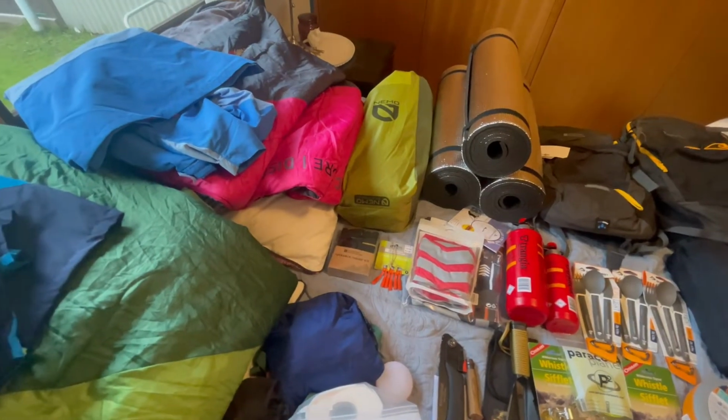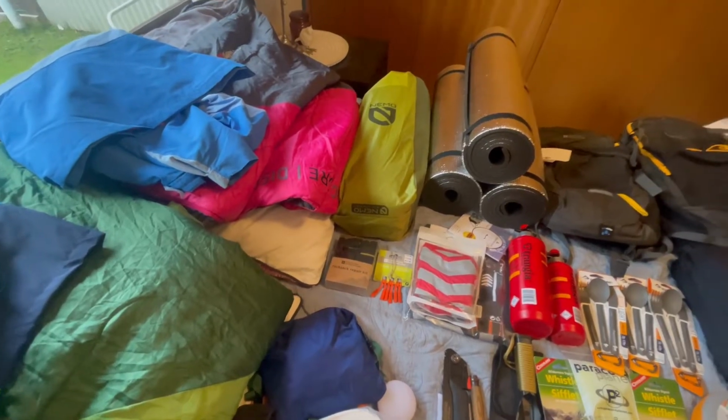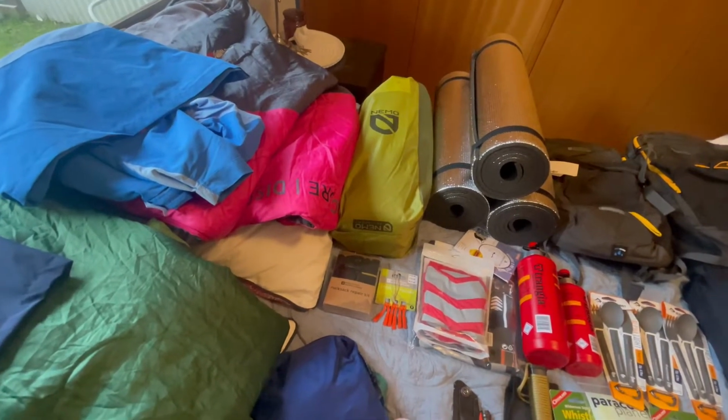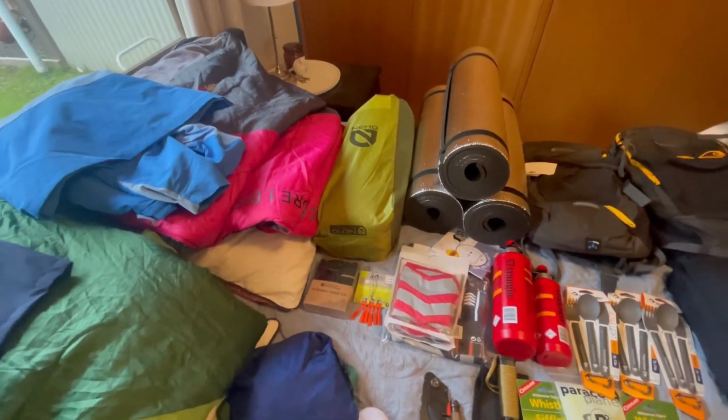For a 3-person tent, it's not too bad to carry. I think it comes in at 2.8 kilos or so. And chatting to the people at Paddy Pallin shop in Melbourne, they said they can double your price to get a lighter weight one to save a kilo, but they're also not great for rough and tumbling around with kids in a tent. You've got to be a bit careful with them. So I went with that one.